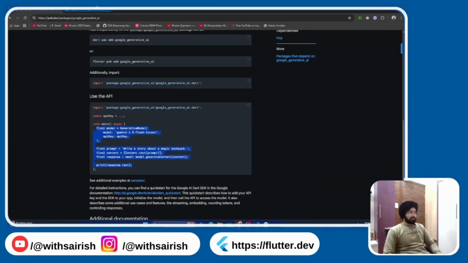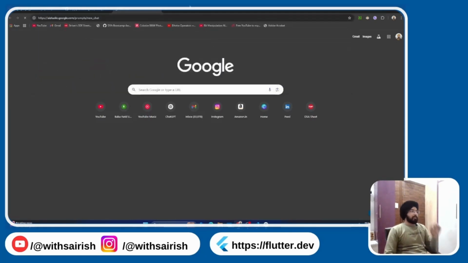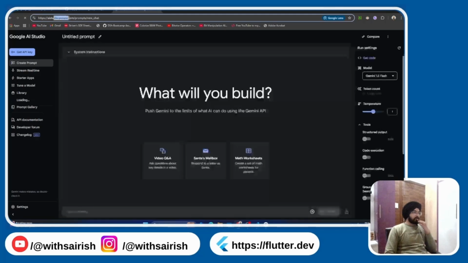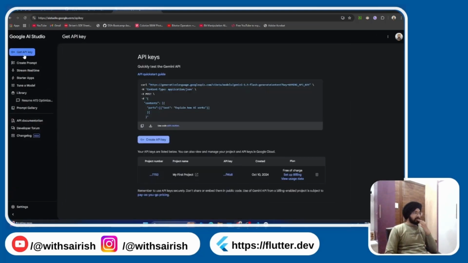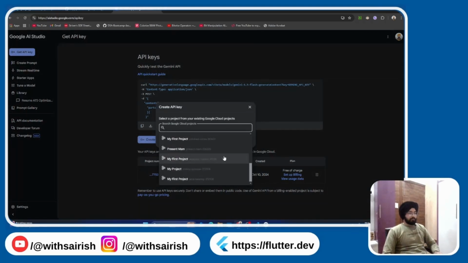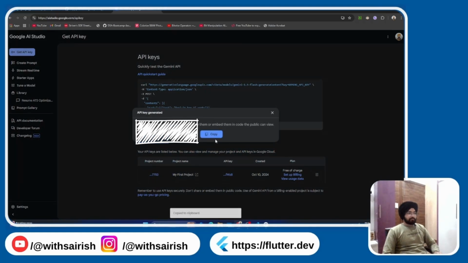So let's first go to Gemini AI Studio. You need to go to this website, aistudio.google.com, and on the left side there is a button, API key. So I have to create a new API key. Just click over there, choose which project you want to create it for, and you will get your API key. Just copy this.